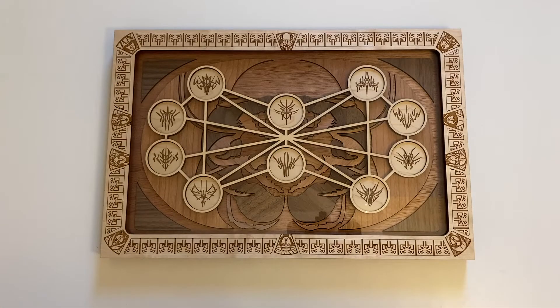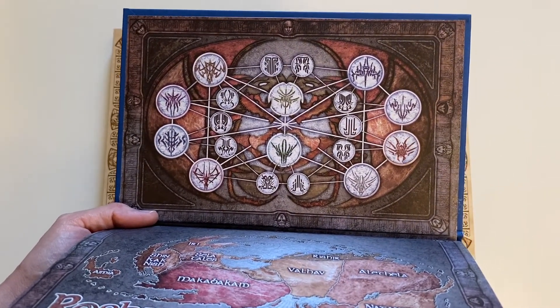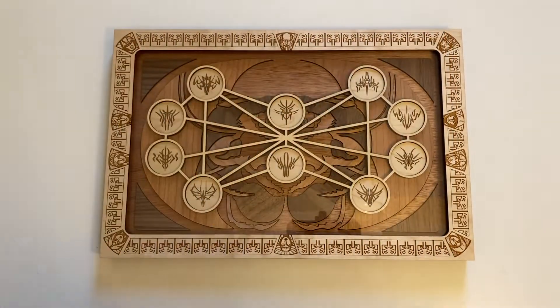Let's take a look at this beautiful display. It features several different varieties of wood, all engraved with really beautiful detail. I think the colors of wood that were used are just stunning. I don't really know that much about different kinds of woods, but I do love the composition, and I feel like that selection really makes this look very luxe and high end and beautiful. For comparison, you can see the double eye here with the border featuring the Heralds from The Way of Kings — and this interpretation is just so pretty.